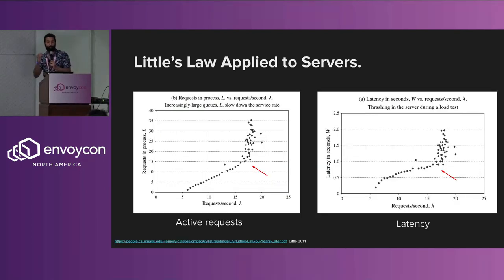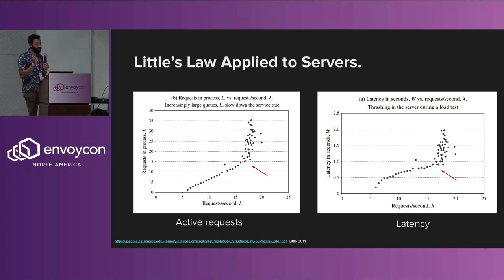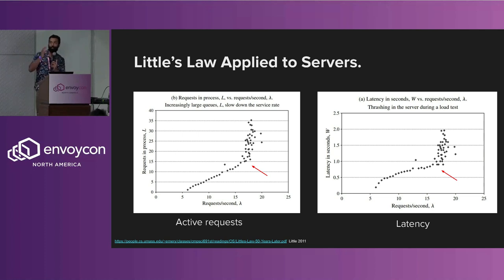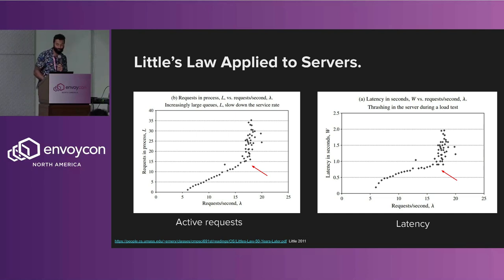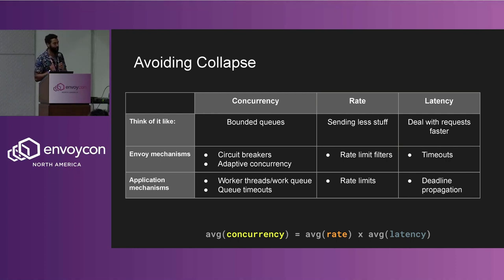There was a 2011 paper where John Little revisits Little's Law in a computational context. He graphs active requests and latency: on the left side, requests per second on the x-axis and requests in process — in Envoy terms, upstream active requests. On the right side, requests per second on the x-axis and latency on the y. Both have a linear relationship in the beginning, and then things go really bad at around the same time. This is that feedback loop — also referred to as congestive collapse. To avoid it, given the Little's Law relationship, there are a few things we can do.